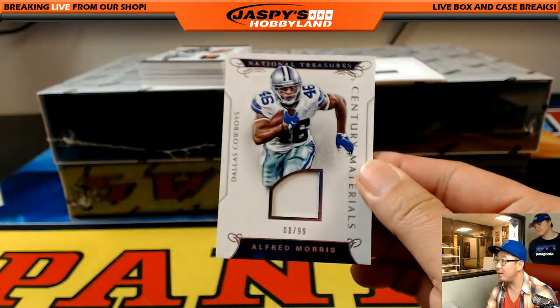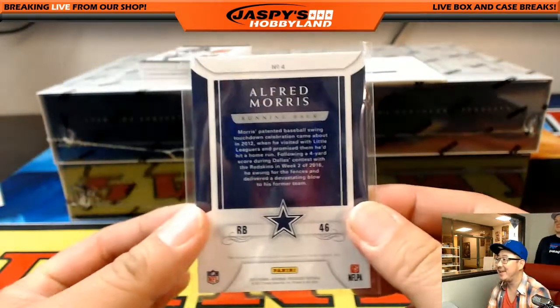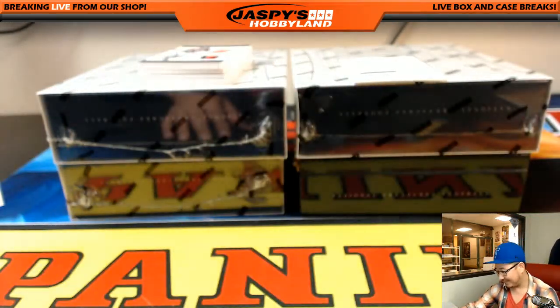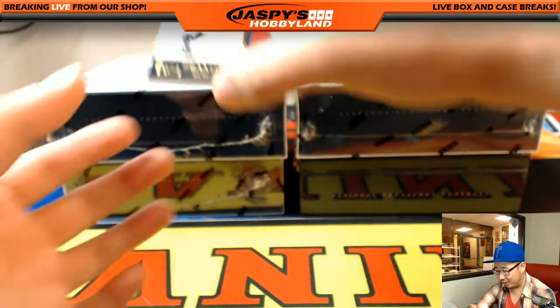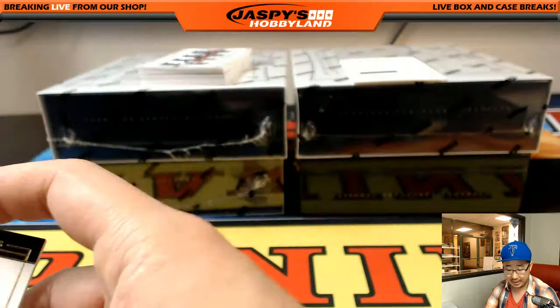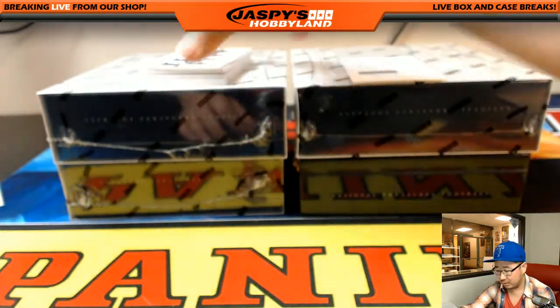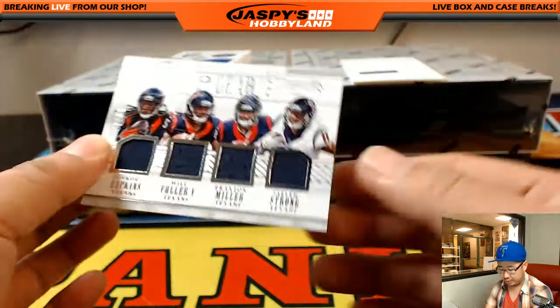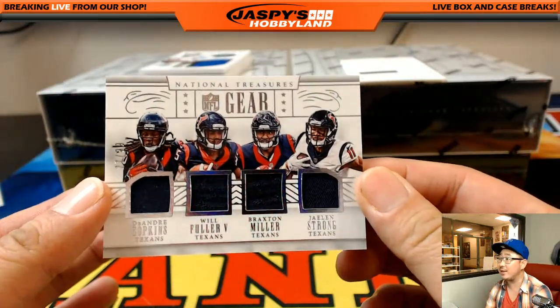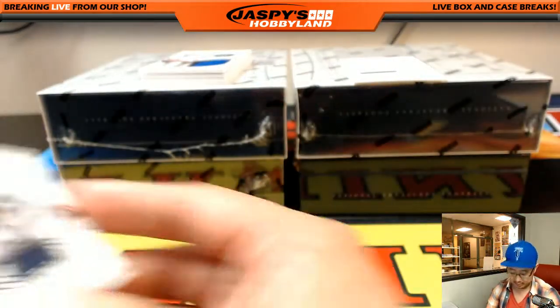8 out of 9, not the Cowboy running back that Jeremy 33 wants. Alfred Morris, Cowboys. Hey, it's still a hit. 38 out of 49, Braxton Miller, pigskin and two-color patch, Texans going to Michael H. More for Michael H. Quad relic, all Texans right there: DeAndre Hopkins, Will Fuller, Braxton Miller, Jalen Strong.